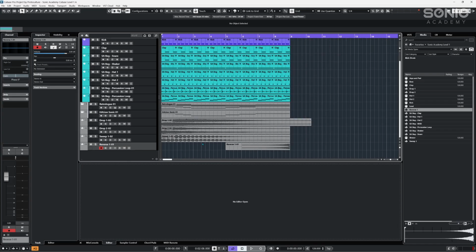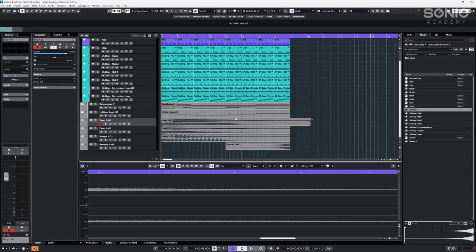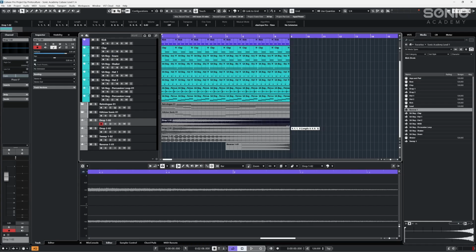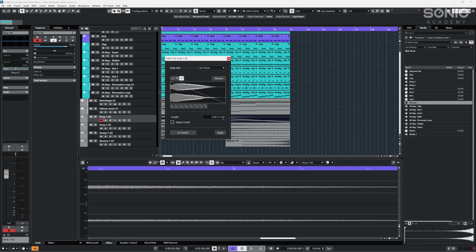Cool. Now, I also wanted to just quickly talk about fades, for example. You see this one is now a little bit too long. You can obviously reduce the length of this one, but we may want to shorten this even further using a fade. So using this top right corner here, you can click and drag that across and you'll get a fade on this. We can also just double click on or above this line here and you'll get the fade editor. And this will allow you to do things like create different shaped fades. You can do this manually if you want as well, and create quite complex ones.